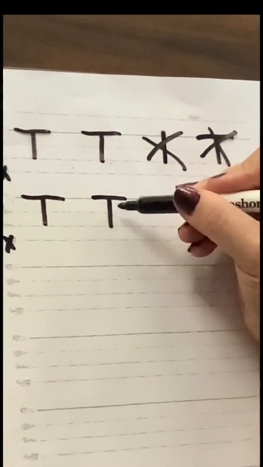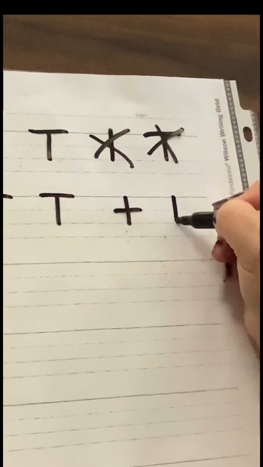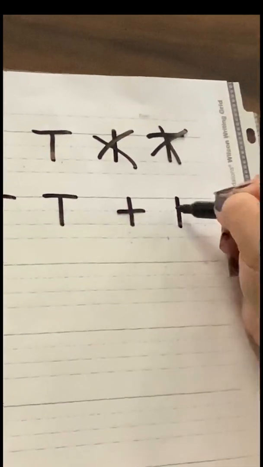Okay, now I'm going to practice lowercase t. It's the same thing, but instead of flying on the sky, I'm going to fly on the plane. So skyline to grass line, pick up my pen, fly across the plane line. Skyline to grass line, pick up my pen, fly across the plane line.